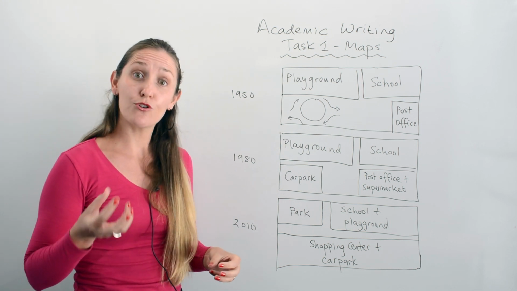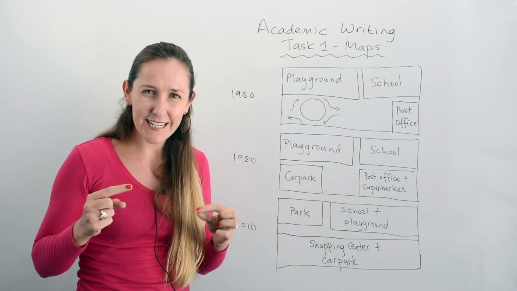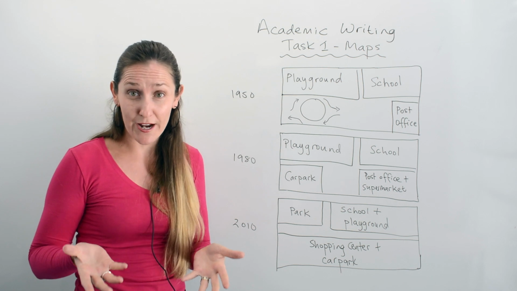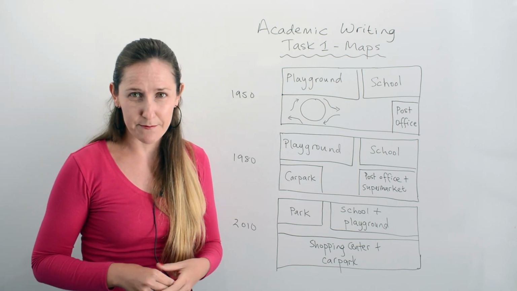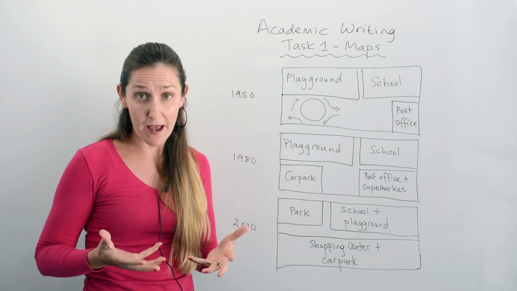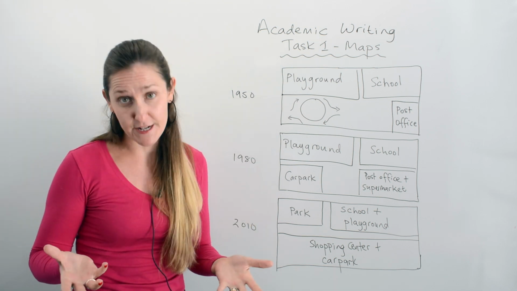So when I come to write my answer now, I have 15 minutes left. I've planned carefully what the changes are, so I should be able to write my answer quite quickly. And 150 words is not that many to write in 15 minutes. In my first paragraph, I'm going to introduce the map and the information which is in the question, but I'm going to paraphrase the question.